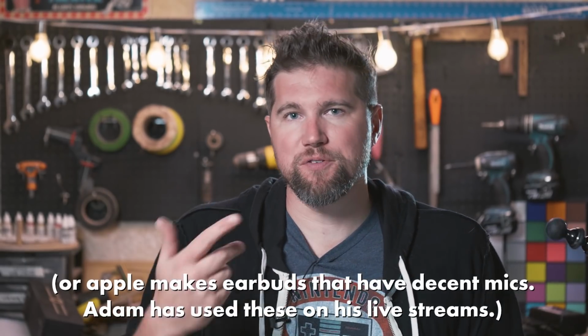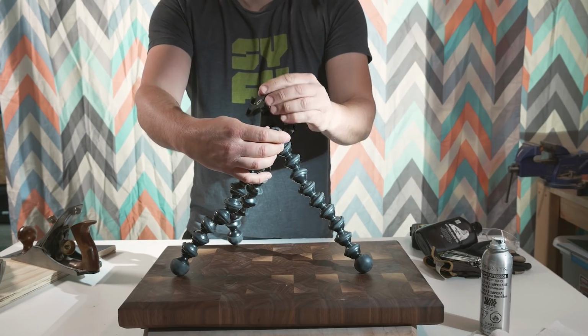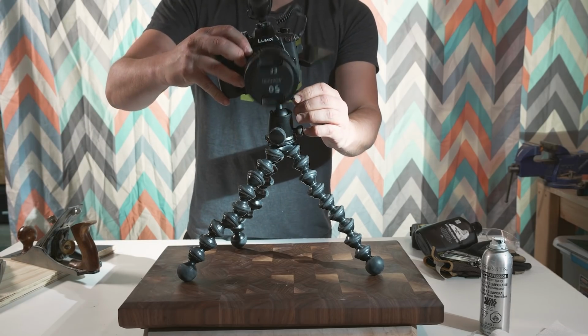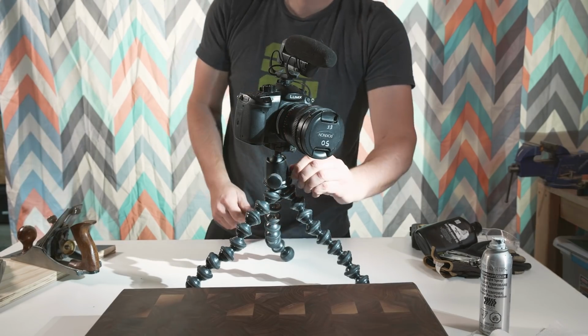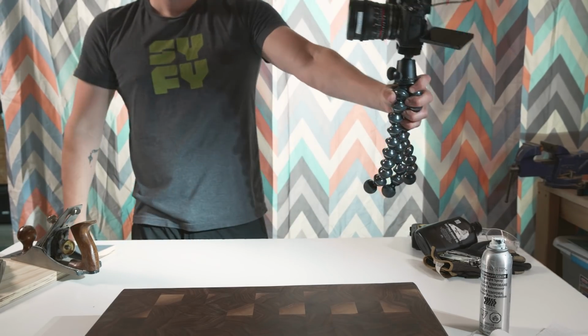But let's go back to iPhone, because I did mention production using iPhones. We're going to be doing a number of things using Bluetooth headsets as the mic. But going back to the Tascam, if you're going to use an iPhone, I recommend you get that Tascam mic, because your mic input options are going to be rather limited. And then buy something like this, a little Joby Gorilla Pod, and then a little iPhone attachment. With the iPhone sitting there, you can wrap this thing around whatever. If you're doing shop videos with time lapses, that's great. Or you can do the whole vlog setup and throw your phone there, and with your Tascam, you'll have very clean audio, and you'll have source audio for syncing up on your iPhone.